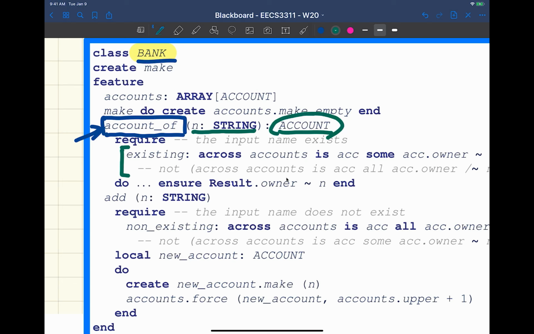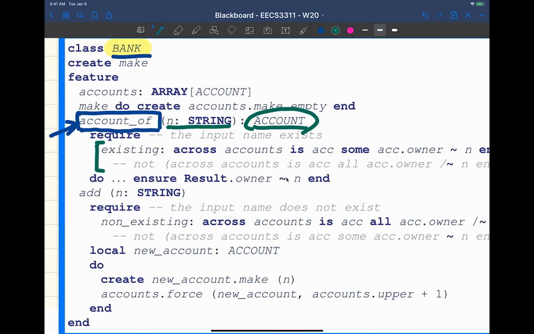It is somewhat similar to what you did in lab number 1 called get vertex, right? Given the item value, you want to return the vertex object that has the same item value. It's similar. I thought you might draw that analogy. Okay, that's account_of. Make sure you can remember what this account_of does. That's something we're going to see today.